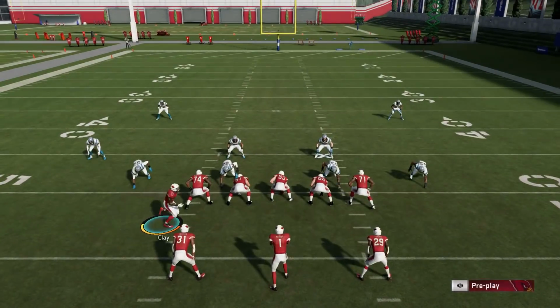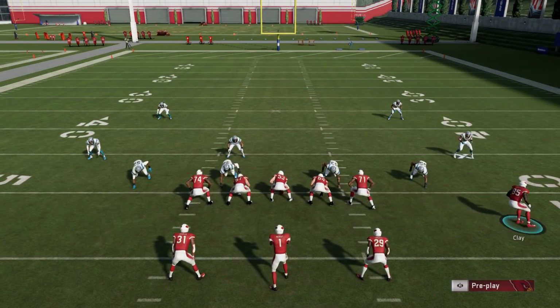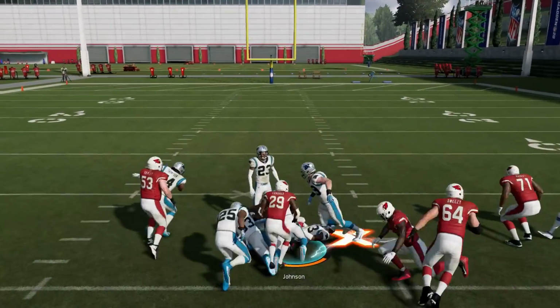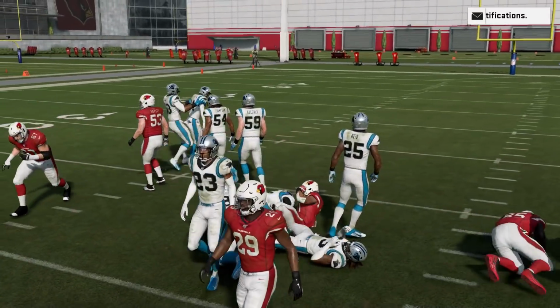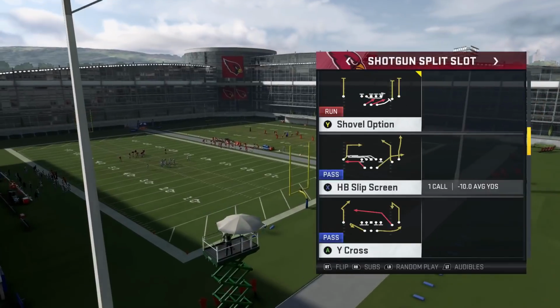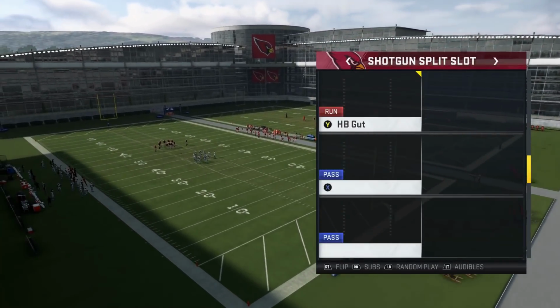If I motion this guy across, now I basically spread the defense out a little bit more, giving myself more options. I mean, look at that. You could drive a truck through that. You know what I mean? Just because of that simple motion, it cleared the linebacker in that position. Like I said, keeping with the trickery of this formation, I would definitely say one of the better plays.